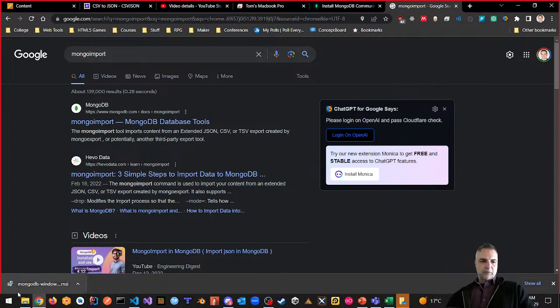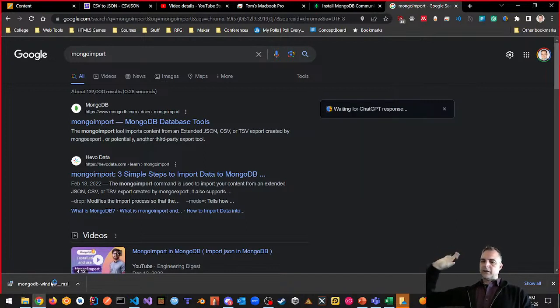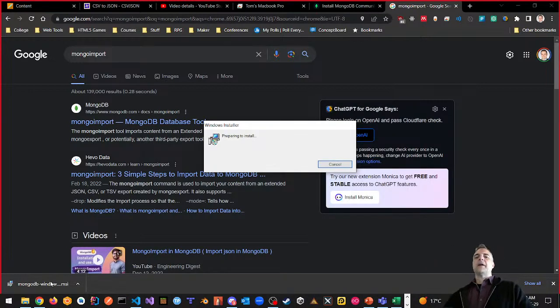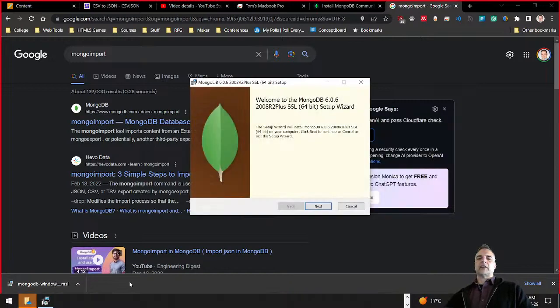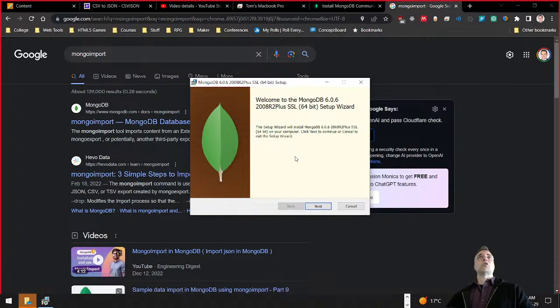So I'm going to install MongoDB. Let's try this out. I'm not running MongoDB as a service. That's one thing I will not do. The reason why I don't want to run it as a service is that, again, it sometimes collides with other things that I'm running, because it runs on port 27017. That's typically the port that MongoDB uses, and I don't want to clutter that port. So I'm going to click next here.